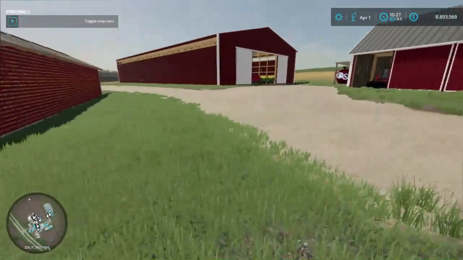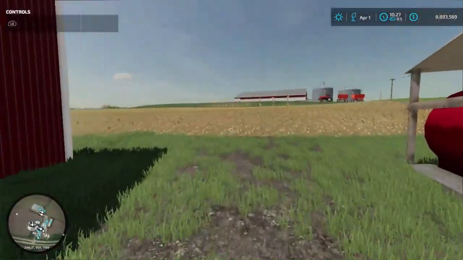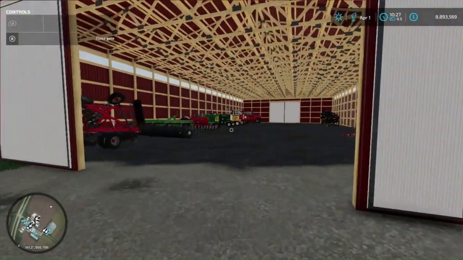To another video. Charger Farms here, and today we are going to be playing on Ashton Corners once again. We're going to be continuing corn harvest. We're going to try and get that finished today, and we are buying a new hay swather.